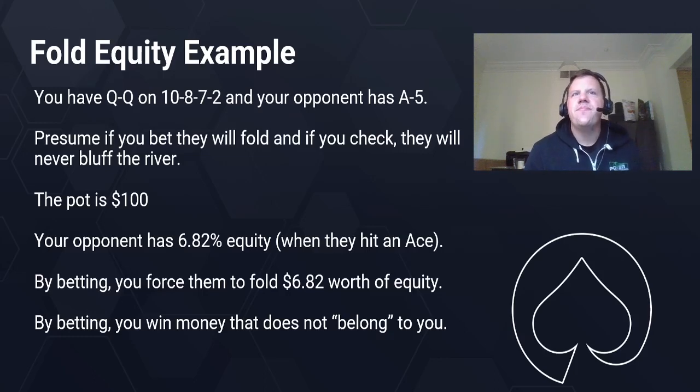But this is poker. We can bet and they have to fold because they have nothing here, and we could just have pocket tens or pocket eights and they could be drawing dead with their ace, or there's a lot of reasons why they would fold here. So when you bet and force them to fold, now you get $100. You don't get $93, which was your actual equity here. What is it, $93.18? That's what you were supposed to get, but now you're getting $100. So you've stolen money from your opponents. You've won money that doesn't belong to you, and this is what poker is all about, and how we want to think about fold equity. We've denied equity. Denied is a key word here, and not let our opponents see a free card to hit their 3 outs.